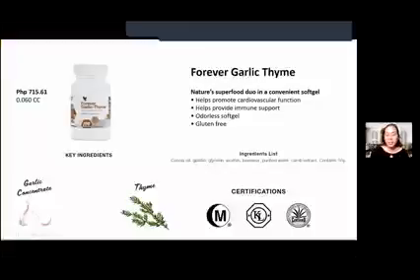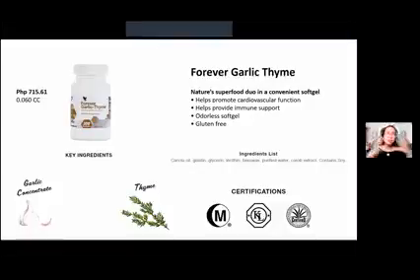Another product that is so important for immune health is the garlic thyme. Now, you know garlic has antibacterial properties. Garlic, by the way, relaxes your blood vessels. It acts like a vasodilator. That's why it helps those who don't have very good blood pressure. Okay, it helps. Okay, this is not a substitute for your medicine, but take it together so that it can complement. But the thyme, let me talk about the thyme.